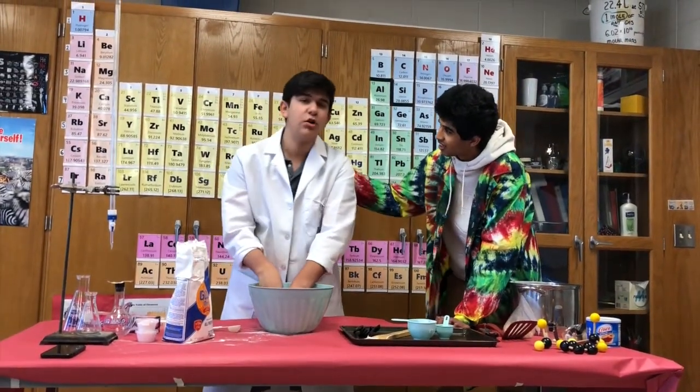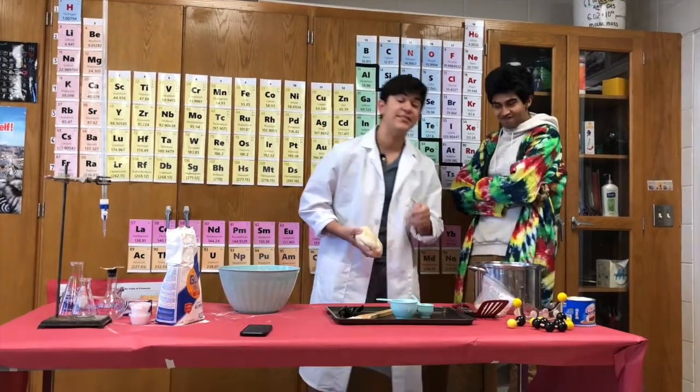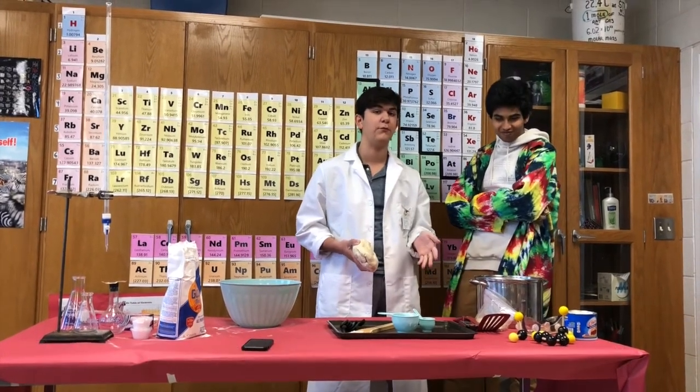If your dough at this point looks a bit shaggy, don't give up. It'll take about 10 minutes to get fully elastic. At this point, we're just about ready to put it in the greased pan. Then we're going to proof it for about 45 minutes.